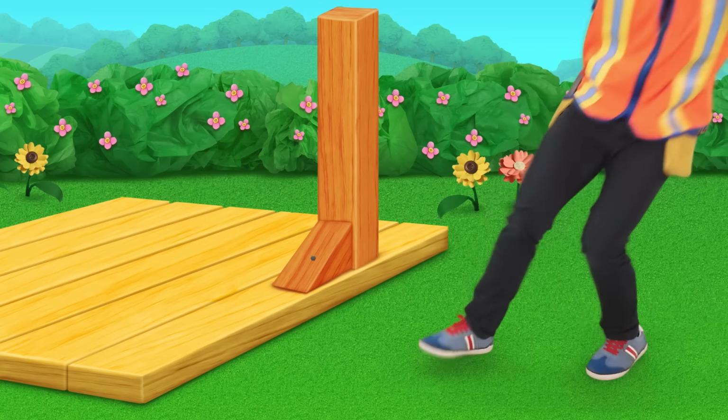Mail's here. You just got a letter. Thanks, mailbox. You're welcome. We just got a letter! I wonder who it's from? Oh! It's a letter from our friend!